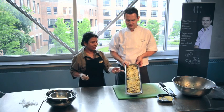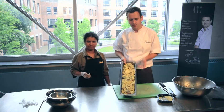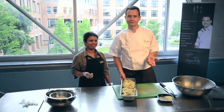Hot? Hot. Get brown too, golden brown. It'll brown as well, exactly. And that's how you know it's ready. Put it into the steam table and you're ready to go.